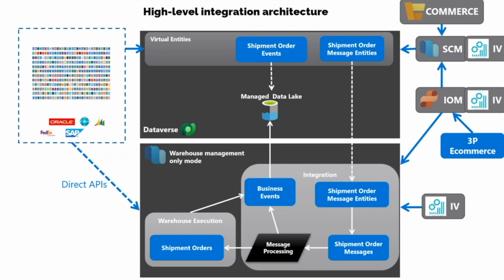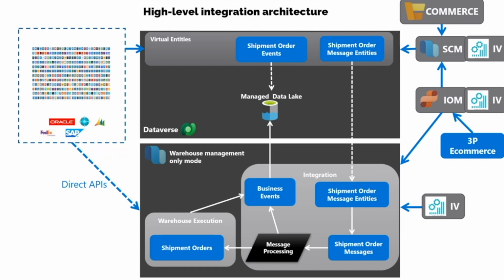So talking about the order messages, we have prepared a very easy integration, and these can be imported either via Dataverse virtual entities using a managed data lake, and thereby have a very large amount of data that can be processed. Or you can combine this with some more direct API processes. If it's a small order, you can use even simple OData integrations or the data management framework processing as an integration process, which I will actually use in today's presentation.